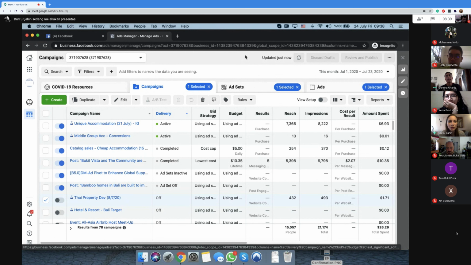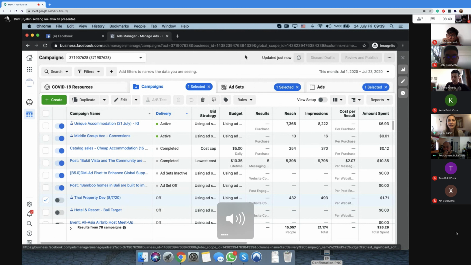I unfortunately don't do too much organic stuff, but what I can suggest is to look at each post and how they're performing. You could even run some tests, not necessarily A/B tests, just tests for yourself. Post different versions that have the same message, maybe different images with the same message, and see which one gets more engagement. Engagement is the key to growing your audience organically on Facebook, especially on your Facebook page.